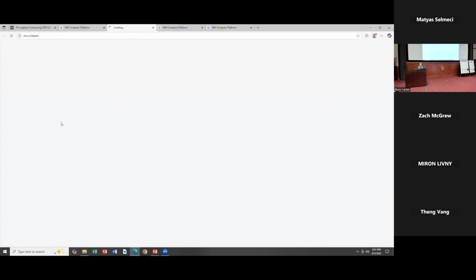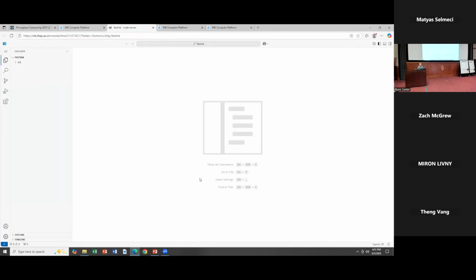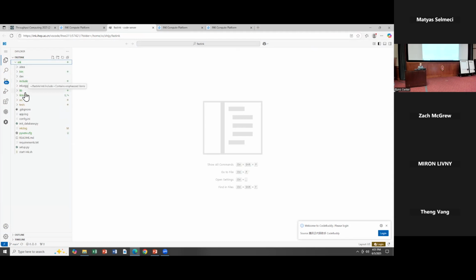I connected, and here is the VS Code window. The net speed is not as good as what I use in my campus network. You see here is VS Code, just like on a laptop. This is the Ink source code in my home directory.